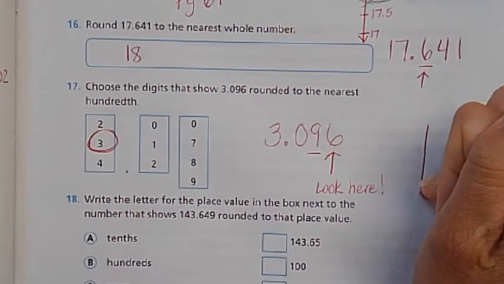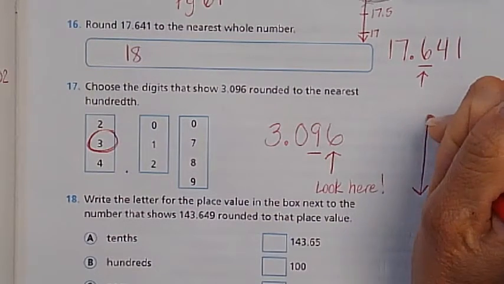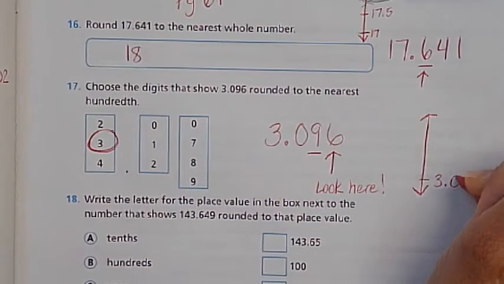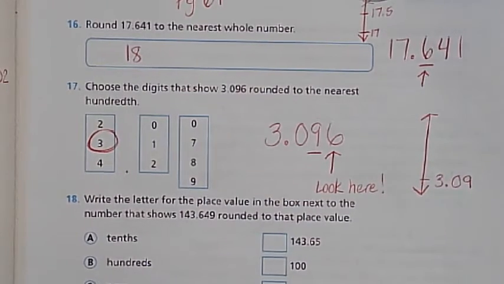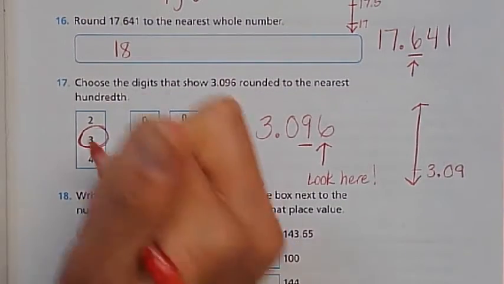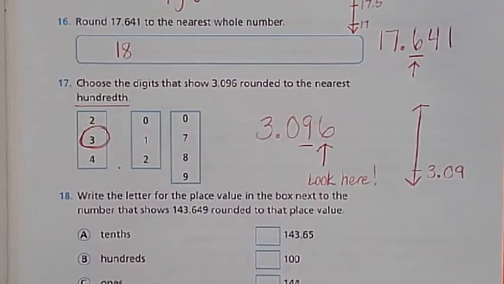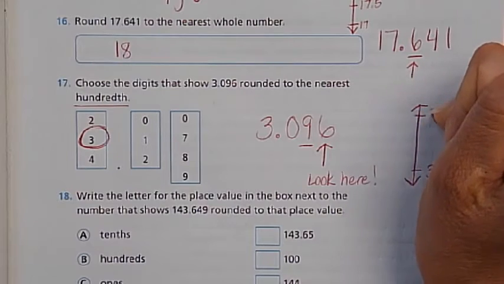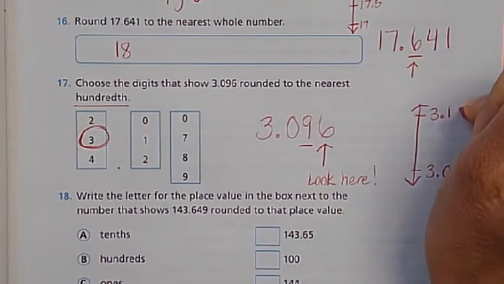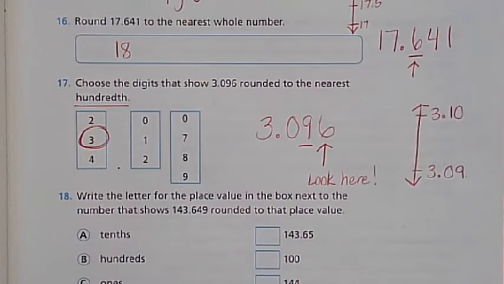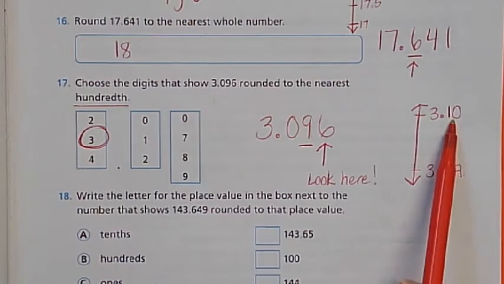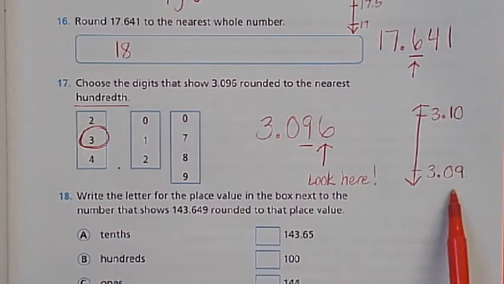So if I think about this on a scale or a number line, at the top, I would have 3 and 9 hundredths, because we're rounding to the nearest hundredth. And the next hundredth, if I'm counting 9, the next one would be 10. So this would be 3 and 10 hundredths. 9 hundredths, 10 hundredths. And I know the 1 is in the tenths place, but I've added 1 to this.